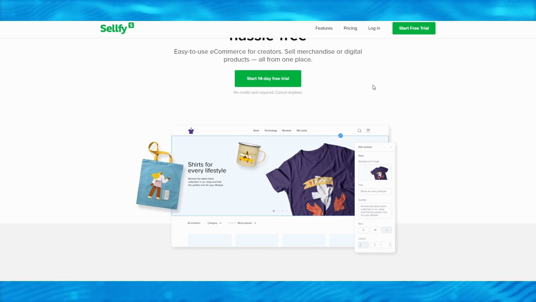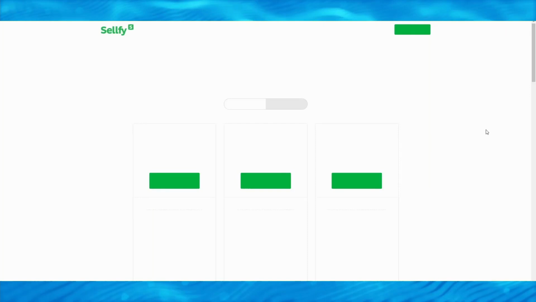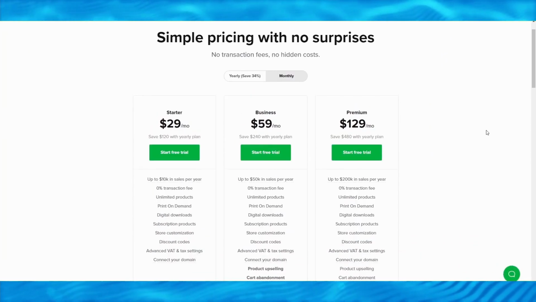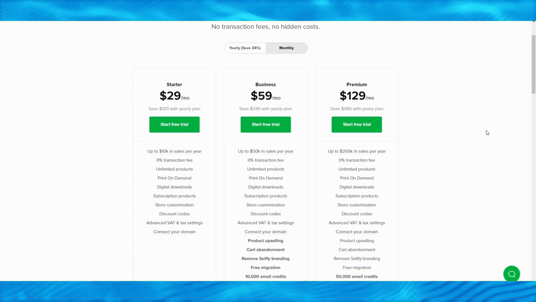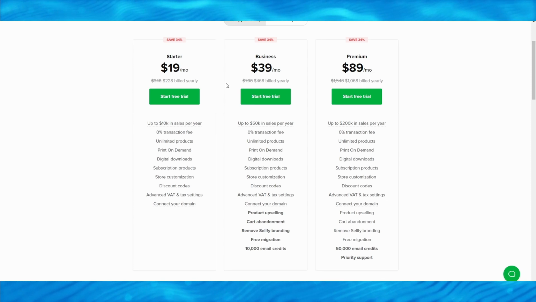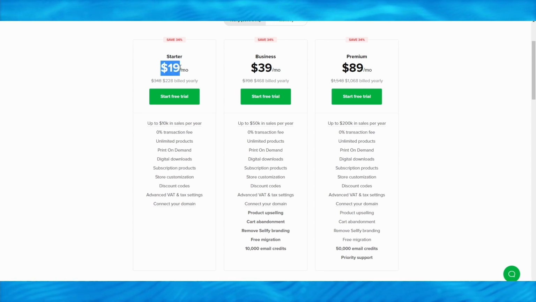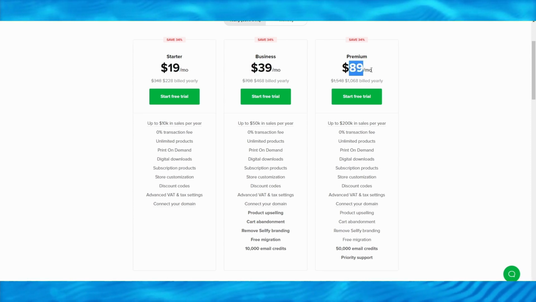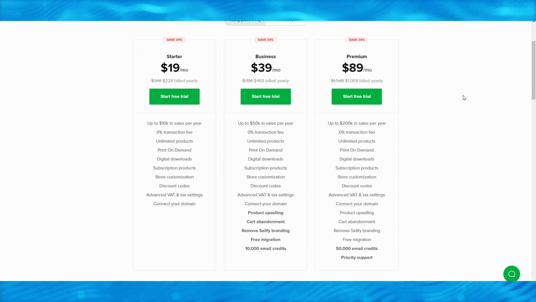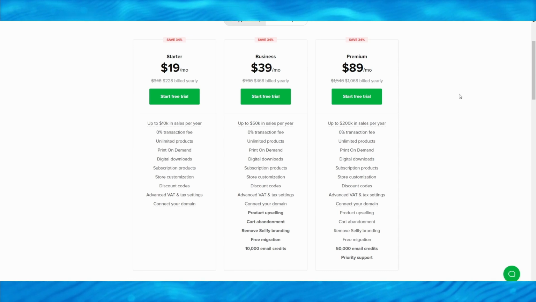Step 2 is to check the website's pricing plan. Do not worry again, you will not need to buy anything on this website. If you watch the video, you will understand how this method will make you money with $0. I just want to show you that they have 3 different pricing plans starting at $19 per month, $39 or $89. And you can see that their average and most popular plan is $468 per year.